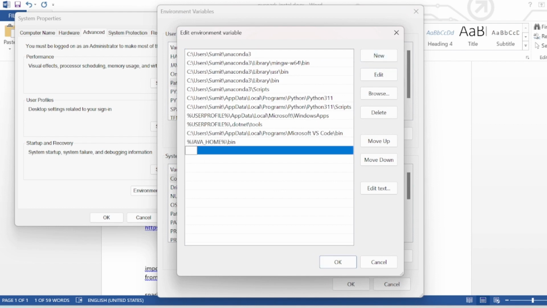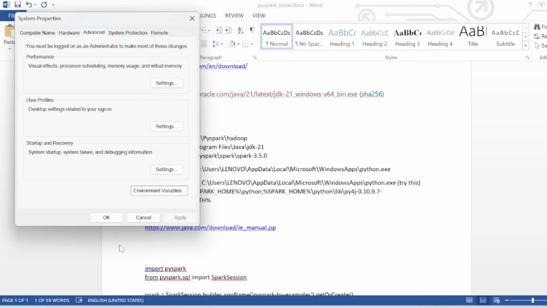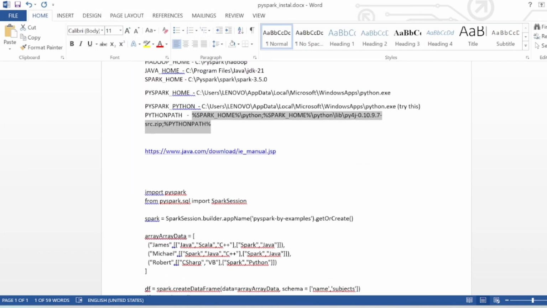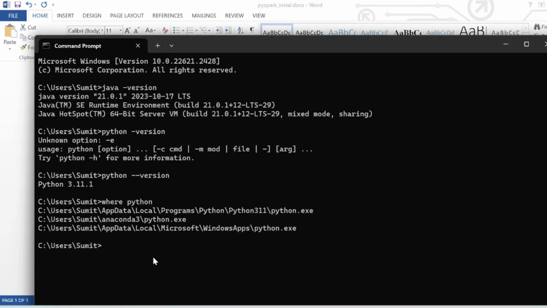So we need to include Hadoop home, Hadoop underscore home slash bin, and we need to include Spark home. That's all for this. So this is done, so we don't have to do anything.